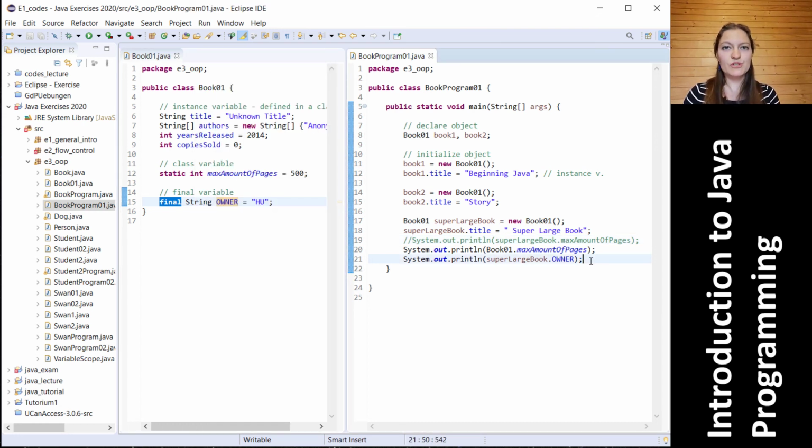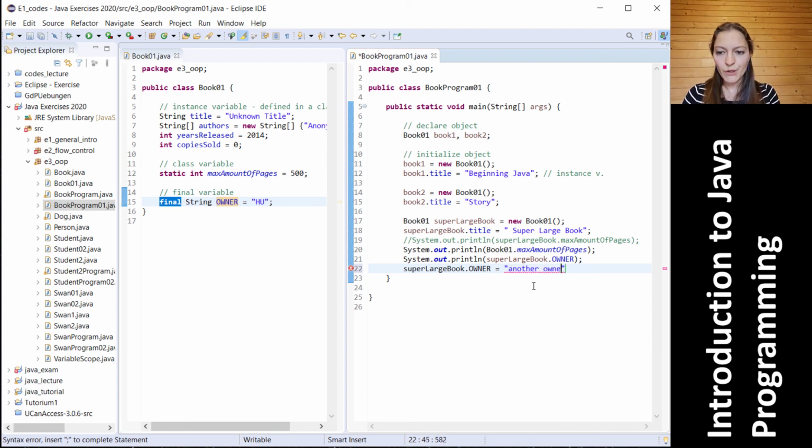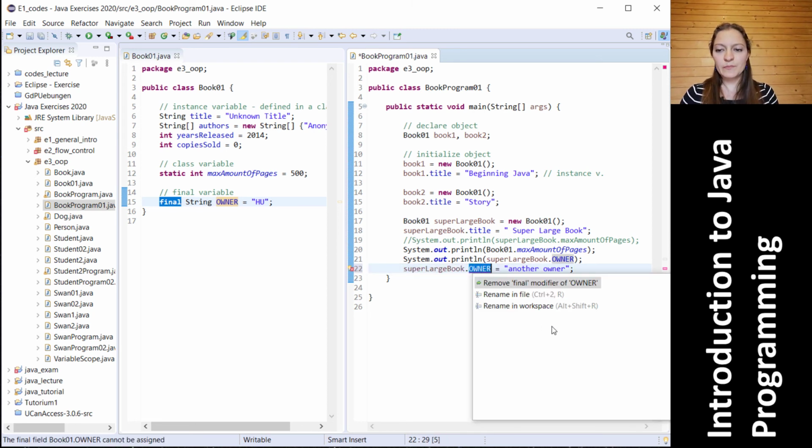Now let us try to change the value of this variable. We will copy the superLargeBook owner and try to assign it another owner. You will immediately receive an error from Eclipse with some suggestions.